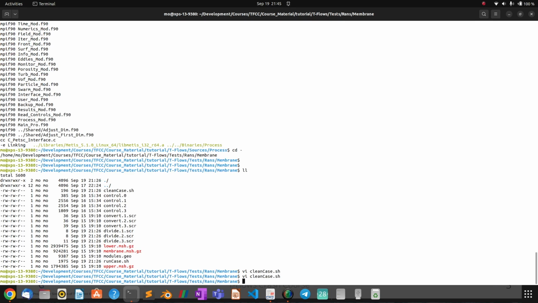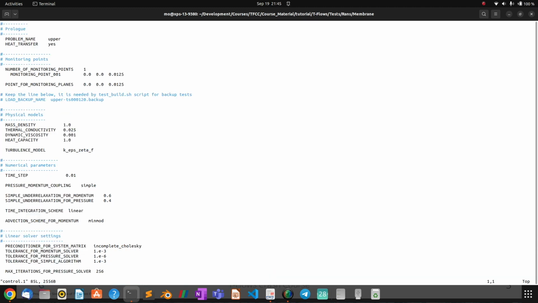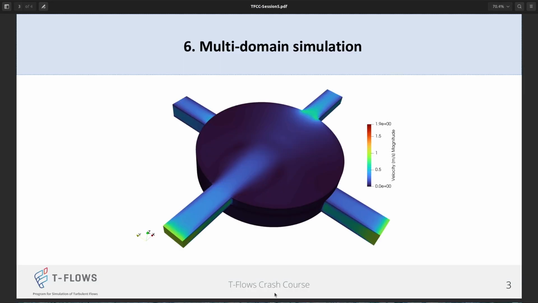So before we run the case, let's discover together what this case actually has. So if we go into control 1, let's start with control 1. And in control 1, you will find that we have, as I showed you here, 3 domains. Maybe it's not very clear from this picture because it has the velocity contours plotted on top. But I will show you in a minute what this case is representing and what the 3 separate domains are that are laying on top of each other.